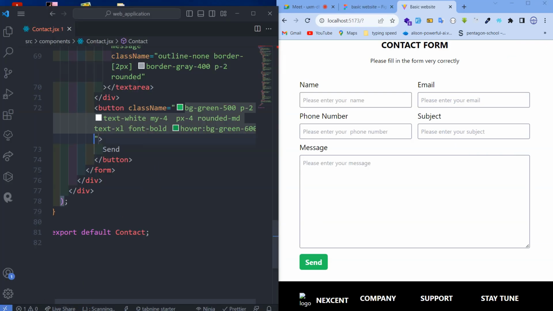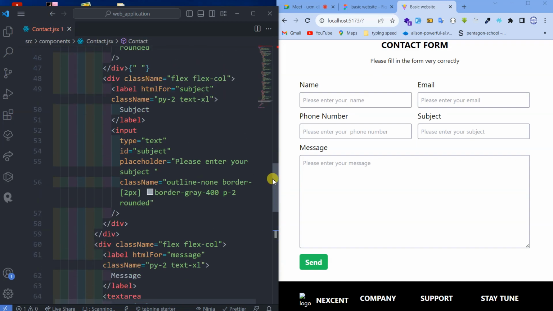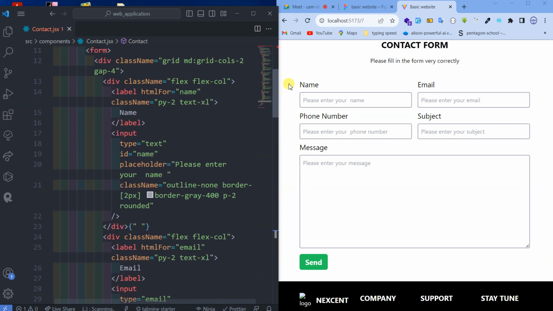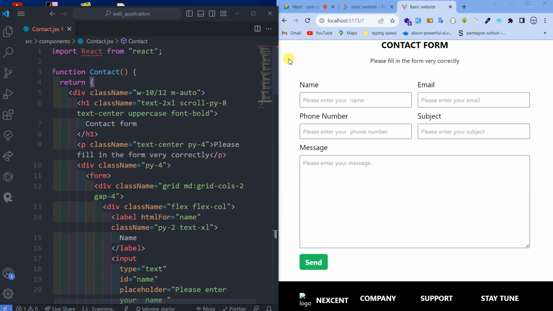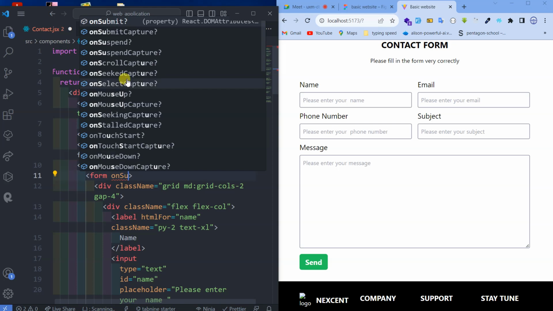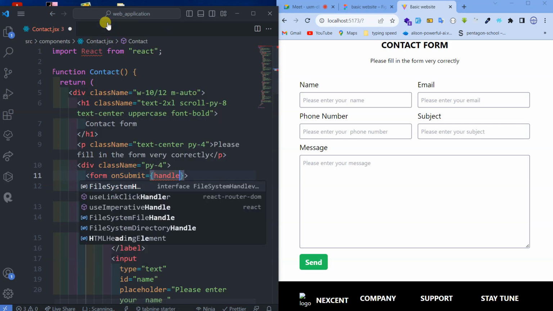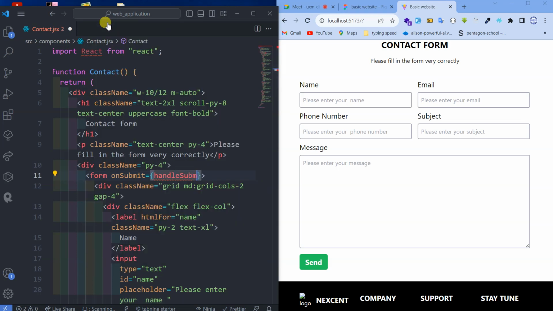And then here where we have form, on top here, the beginning of the form, you add here onSubmit, which is a special prop function. It carries a function. When we click on this one, we want something to happen. Let's give a name to our function like handleSubmit.